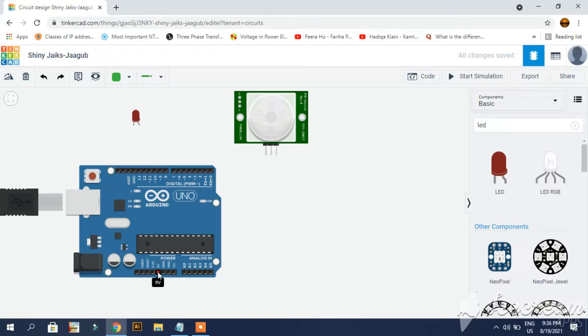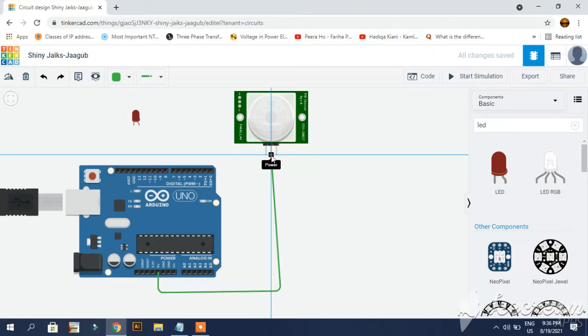So first of all, let us provide 5-volt DC power to our PIR sensor. Just simply click this 5-volt pin and click and drag the wire and connect it to your power pin of PIR sensor. Again, provide ground.